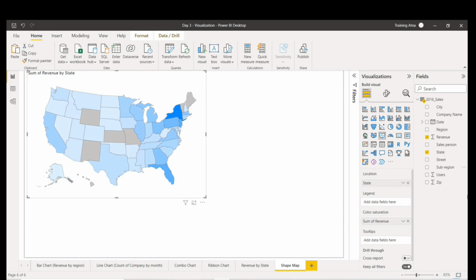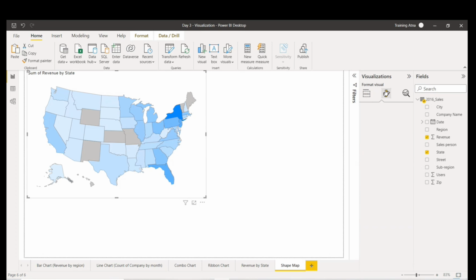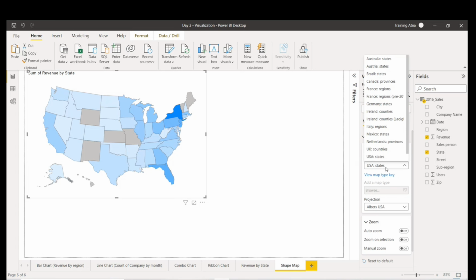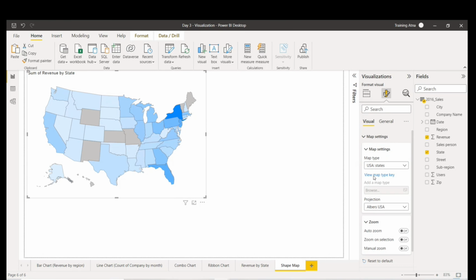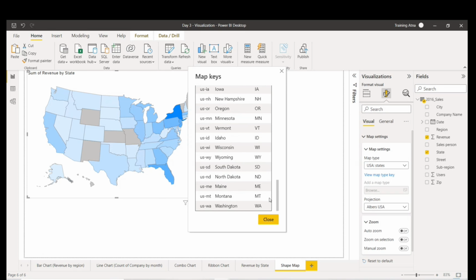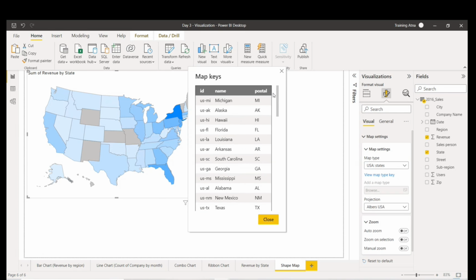And I hope you all know where to change these colors. So if you want to format it based on your requirements, for example, if it is less than this, then where you have to go and see. So here you can see how it automatically generated a map key for that. Australia, Austria, Brazil. So you can select this view map type key. Based on this, it has created its own map. It created its own ID to generate such a location and map.